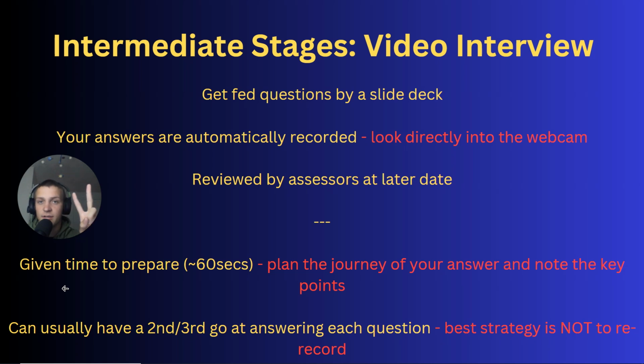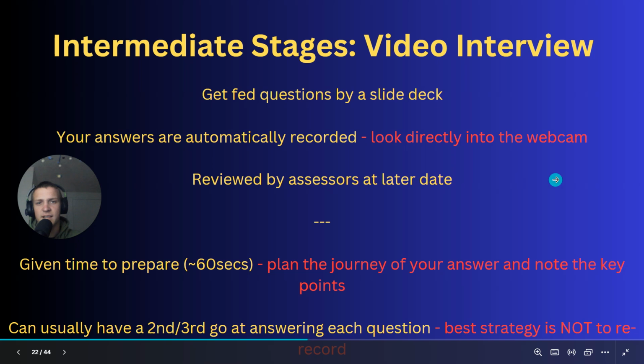Say you decide to re-record, you're doing it a second time. Now there's pressure because say they only give you 2 attempts. If you mess up this second time, you're just going to have to submit it. So usually I've found that when you re-record and do your second or third answer, it's actually not as good as the first one. To be honest, the way I see it is, if your answer's good enough, like 80% good, then just submit it the first time. If you completely mess up and it's a load of rubbish, then of course re-record. But I actually think the best strategy is not to re-record, because there's so much more pressure on the second and third attempts. It means you're actually more likely to mess up. That's just what I found, but you might have your own preference there.